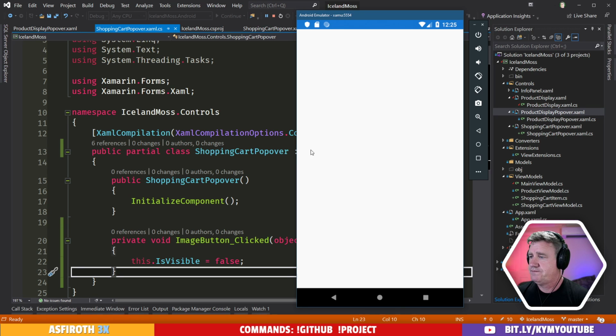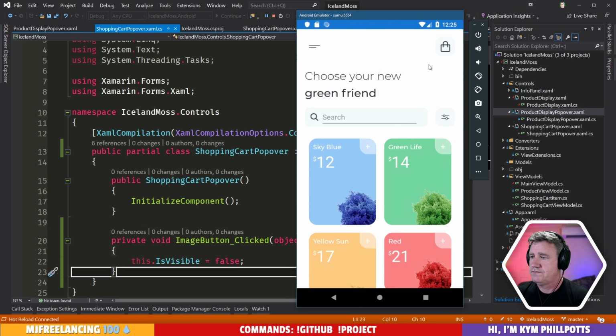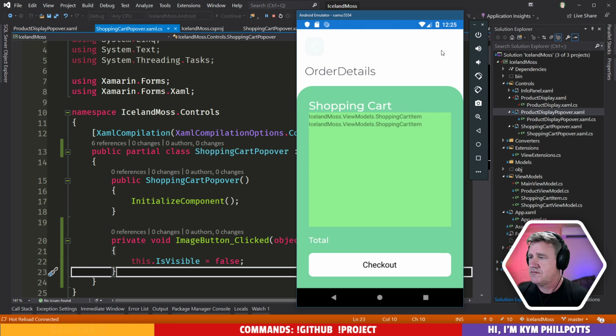Alrighty. Add one item in, or add two items in. Ah, cool. So they're there. All right, great. So our binding's working. We're getting our shopping cart item.